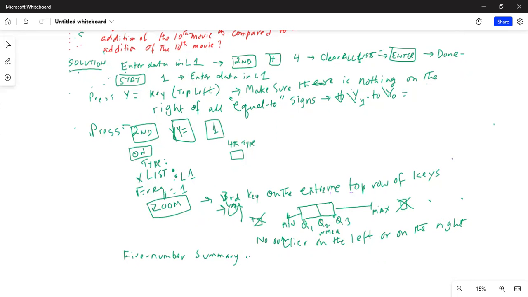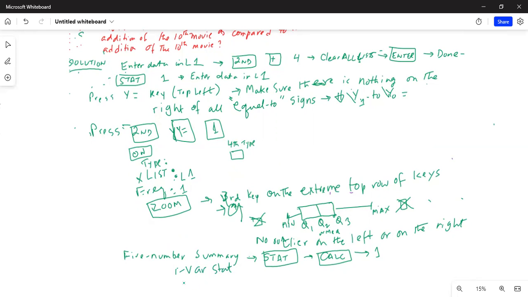Stat button, and then highlight calc on the top row. Then number 1, one word stat. In this case, you'll see on your calculator screen one word stat.